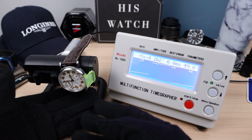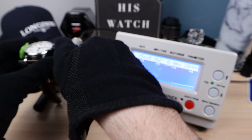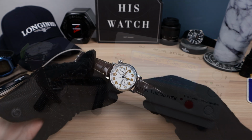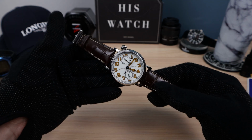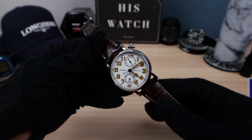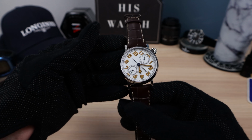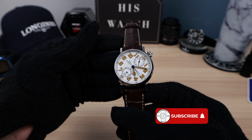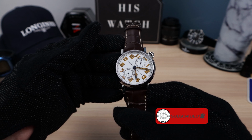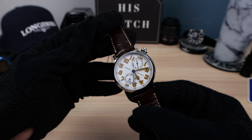And look at that. I'm putting my hand here, guys, because I'm worried it's gonna fall, because the crown is supposed to fit into this groove here, but because of the weird shape, we can't do that. Here she is in the half lighting. What a beauty. Legibility, fantastic. We got that caramel Arabics standing out against that lacquer dial beautifully, easy to read. Loving this look. So unique, so fresh. Well, so old, but refreshing to see something so unique and cool. Definitely a big fan of this watch.